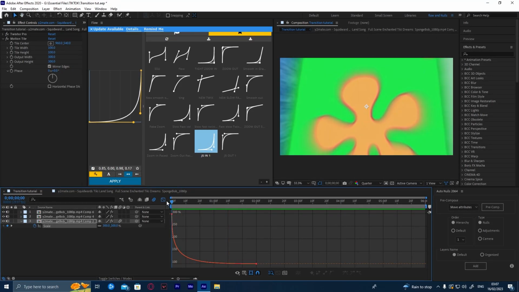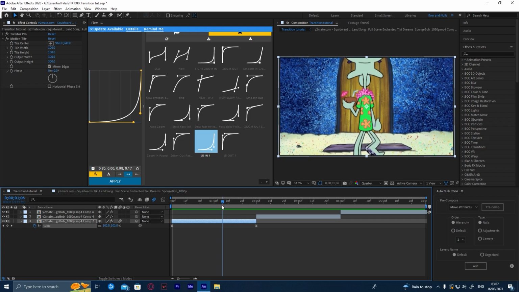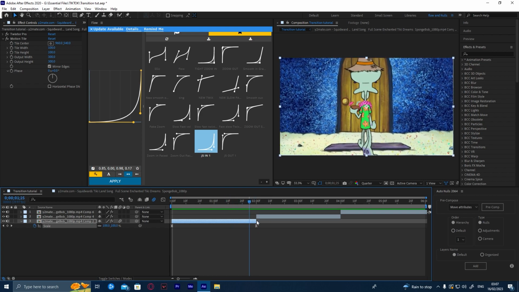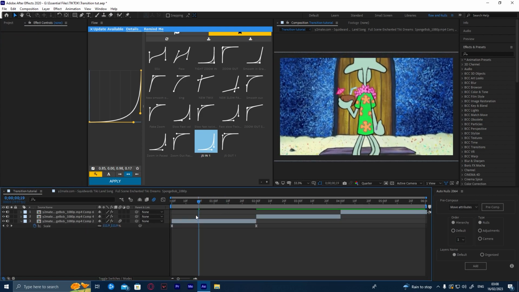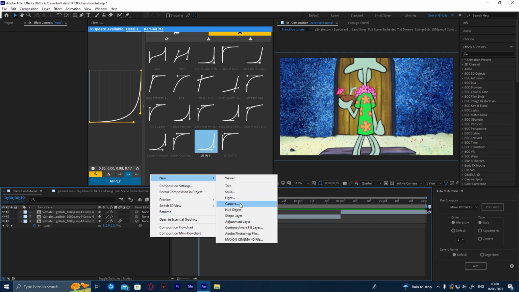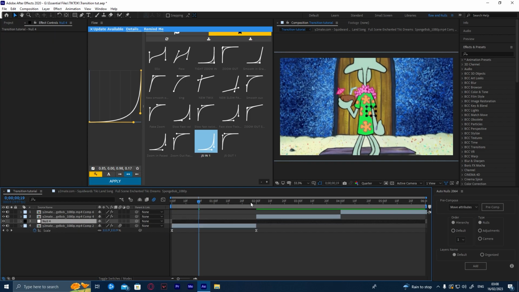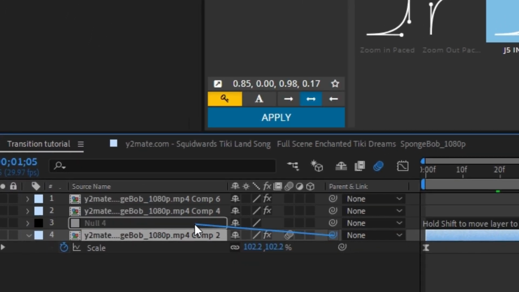After that zoom out, what I'd like to do is transition into Squidward walking here. You can see he's walking towards the door, and then here he's walking on the right side. I did that intentionally because I want to show you guys how I make my transitions go towards the right side. So what I do is create a null. This is just an add-on. If you want to create a null, you hit Ctrl Shift Alt Y on the keyboard, or you can go New, Null Object, and it's here. For now, we'll just do it like this. And then with the null object, you want to parent the actual main clip to the null. So you got something like this.